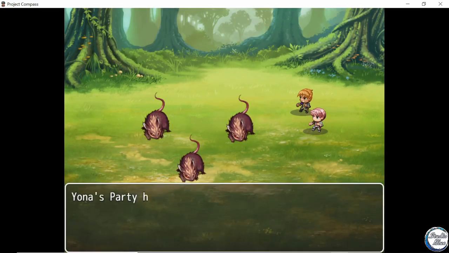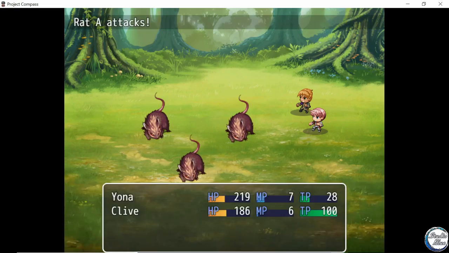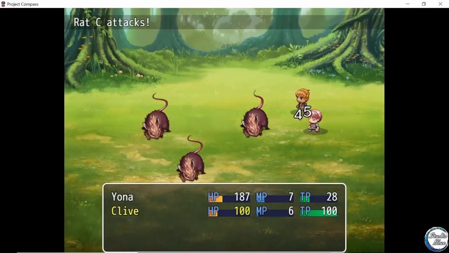You know what? I'm gonna see if I can escape. Aw, I was unable to escape, so now I'm gonna get it handed to me. Aw, for an entire fucking round.